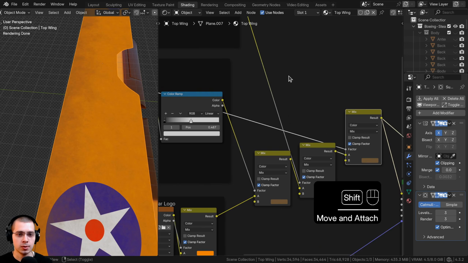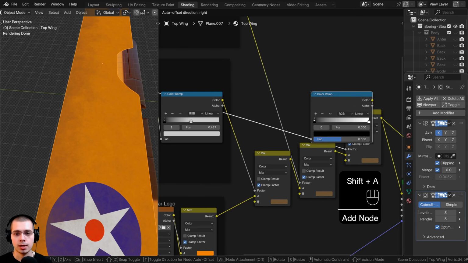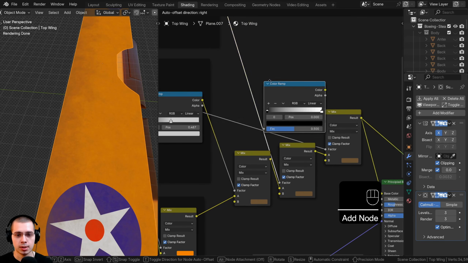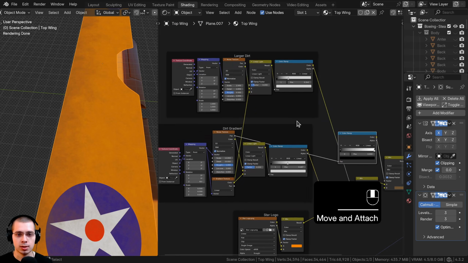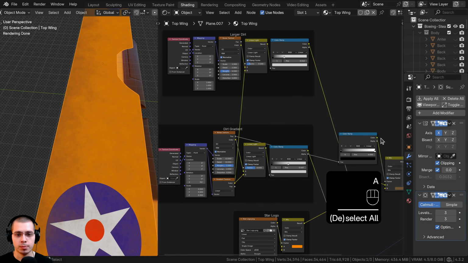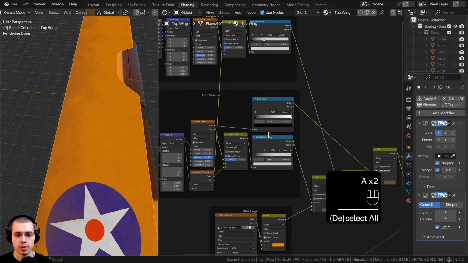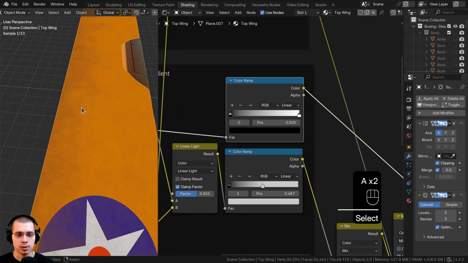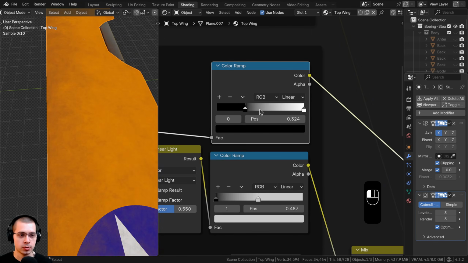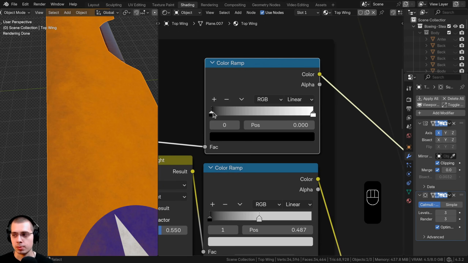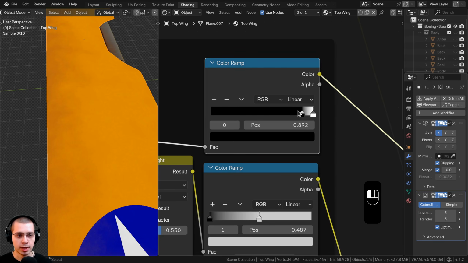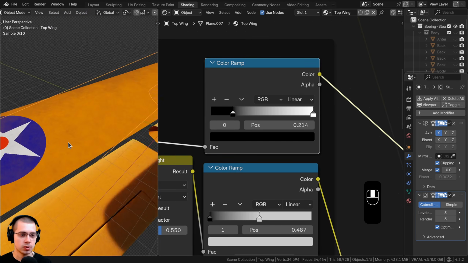Now I do want to change the colors for this, so we're going to search for a color ramp. We'll drop it right here between the mix and that noise, and I can just drag this up here so we have a bit more space, and I'm going to drop this color ramp right here in the dirt gradient. So now I can change the color ramp colors to make it more contrasted or less contrasted, to make it more and less visible. So I'm just going to drag the black tab over a little bit to make it a bit less visible. You can see if I drag the black tab over, it's more and more invisible. So I'll just put it kind of about there so it's more subtle, but there's just a little bit of dirt over the entire wing.